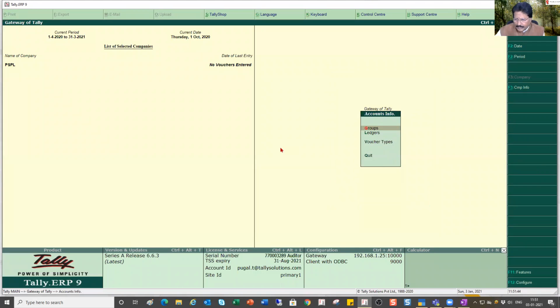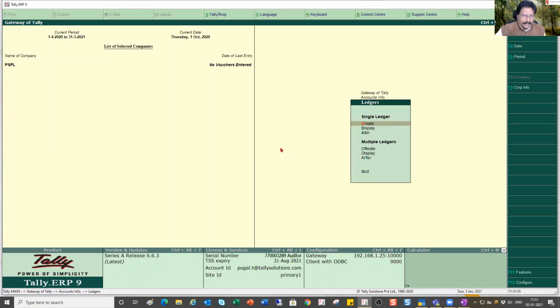Now, quickly, ledger creation. It is the same thing. I would just show you one simple example, right? So, ledger creation, you come here, and now you have understood. The other best part of Tally is that the design of the product is such that if you understand one, for example, one master creation, the same kind of experience you will get in all other master creation screens, except that the additional information related to that particular type of master might have one or two extra fields, right?